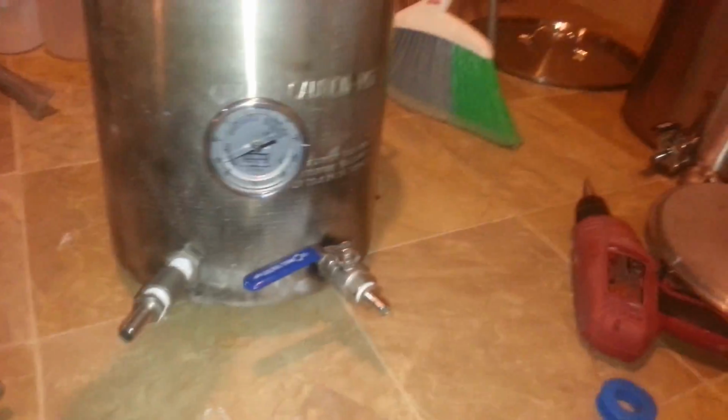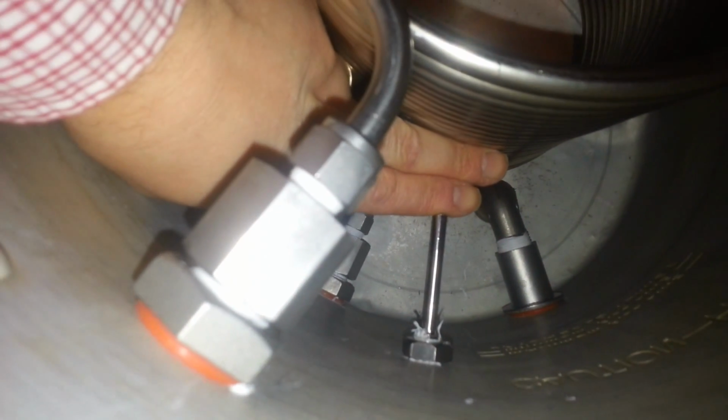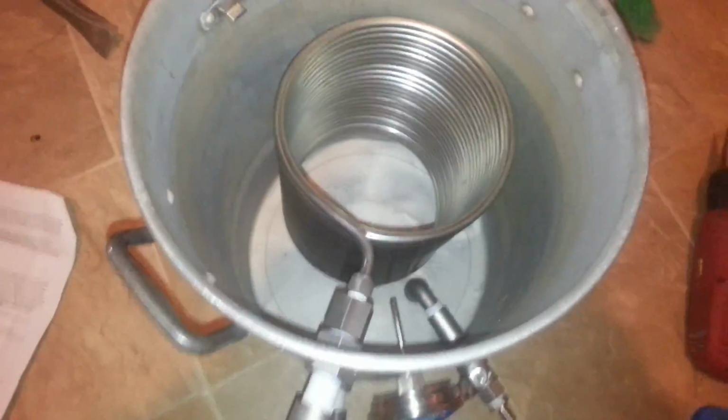Well, I got to put on. Looks pretty much level. I don't care who you are, those thermometers just make things look like you got some type of high-tech operation going on. So, you can see about 2 fingers between the probe and that deal there. I'm hoping that'll give me an accurate reading. Not be reading off this so much, but reading the water as it goes around in here.